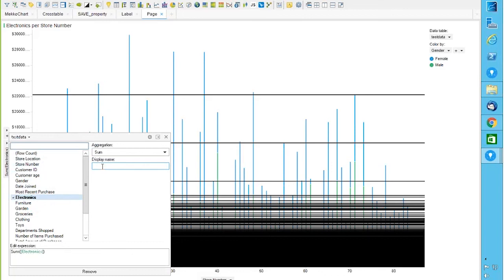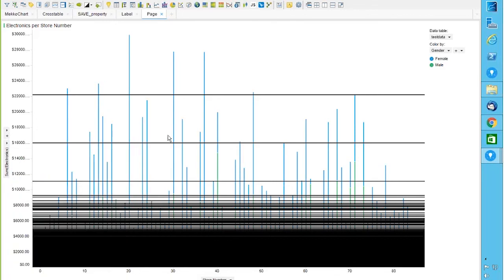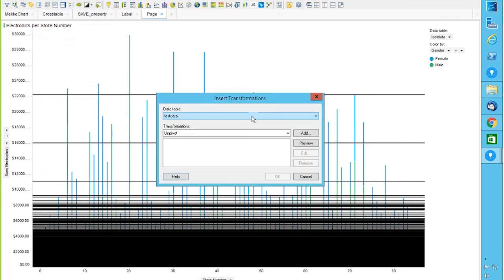So usually what we do is, the way we want to have an aggregation, we create a pivot table. I'm showing you all the issues which you could see when you try to create a line, because in this case, each value is giving me a line, each electronics value is giving me a line. So instead of that, what I want is a single line, or a point for each date, and then it shows up. So we insert a transformation where we create a pivot.